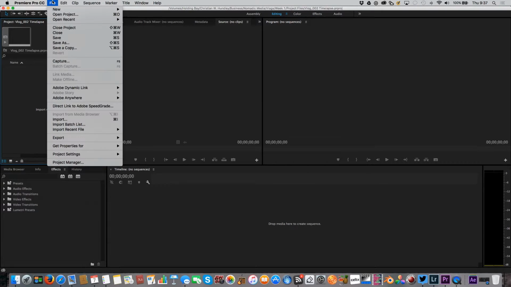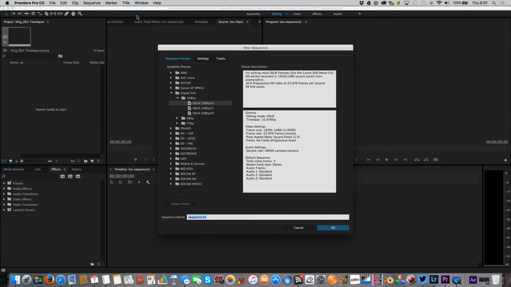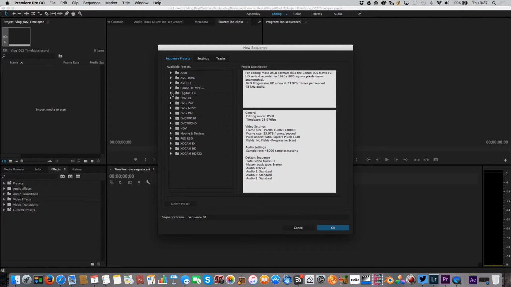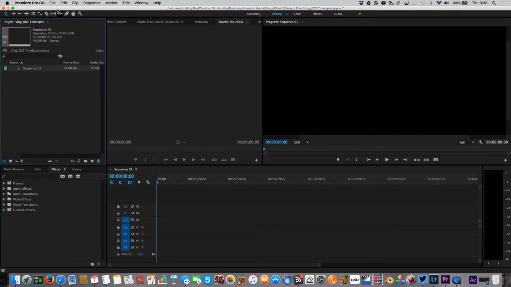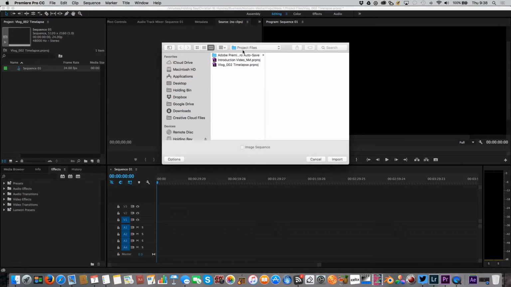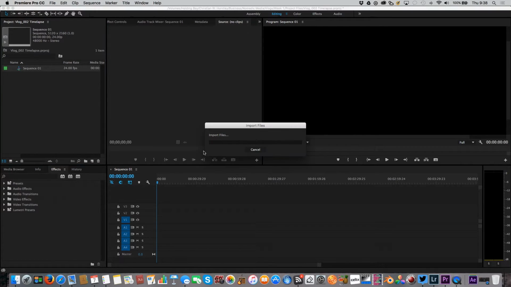So, moving on, I'm going to go File, New Sequence, and this is a relatively big picture file, so I want to make sure that the video sequence that I choose is big enough to hold it. So typically I'll just go into 5K, I'll choose 24 frames per second, and I'll hit OK. Sequence is created, now it's time to import the photos. What you're going to want to do, go to wherever you saved your files, time-lapse, edited, and I'll just import the whole folder.